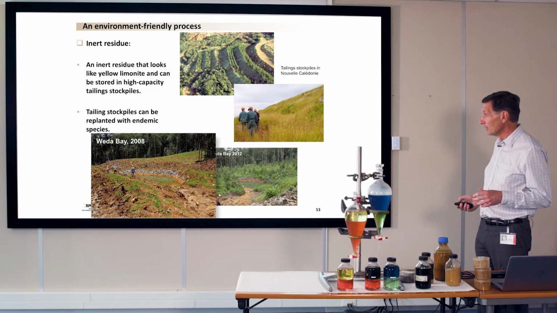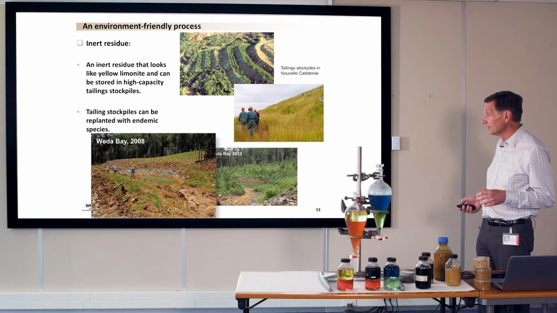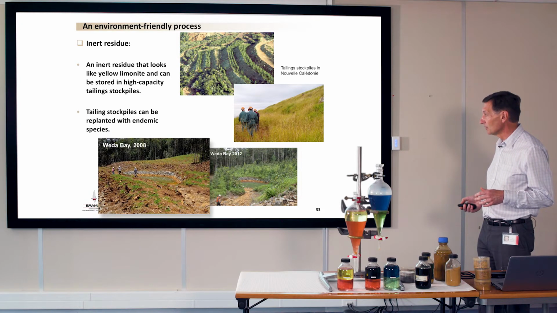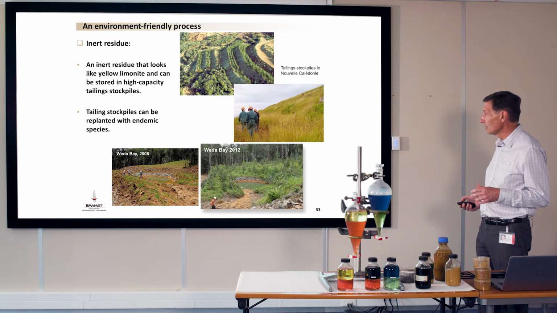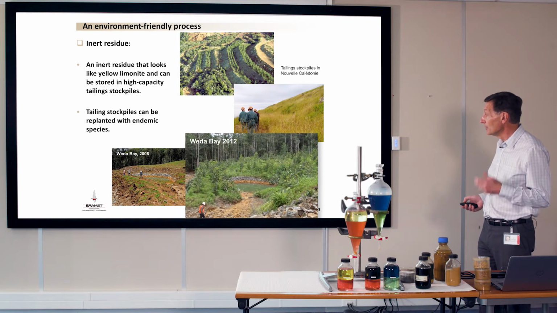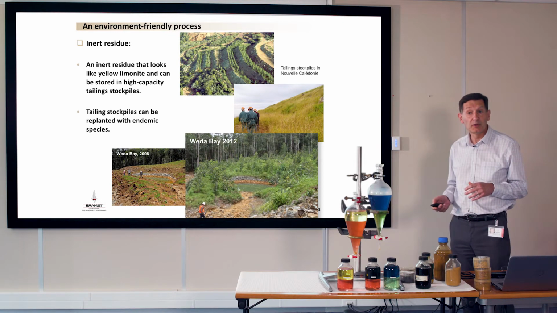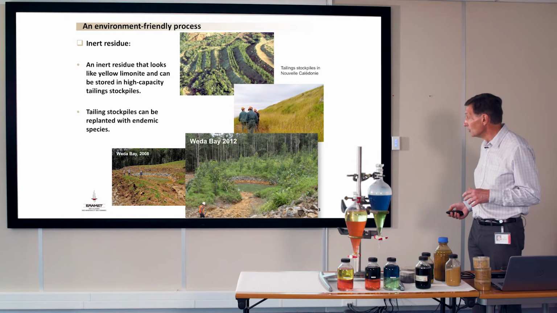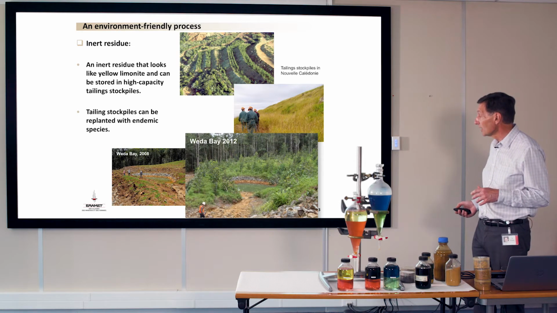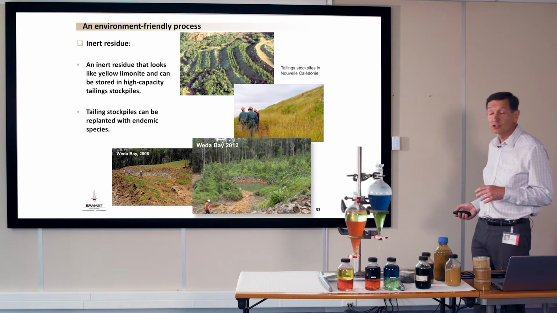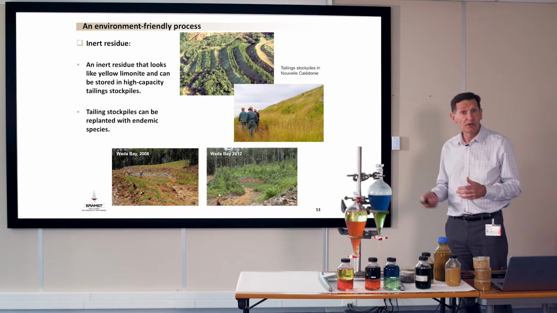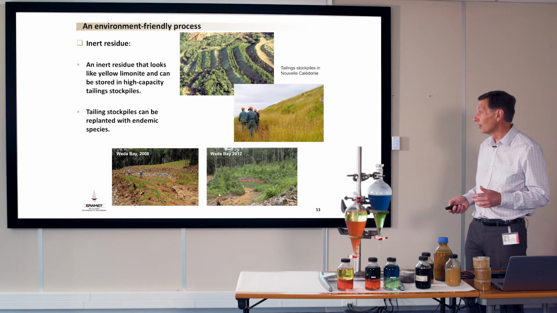You see Weda Bay in 2008, that's a part of the residue, and we selected some trees coming from the area, and in 4 years you see that the trees are between 2 and 3 meters high. It's very important to know what kind of species you can plant on the residue after the end of your plant.